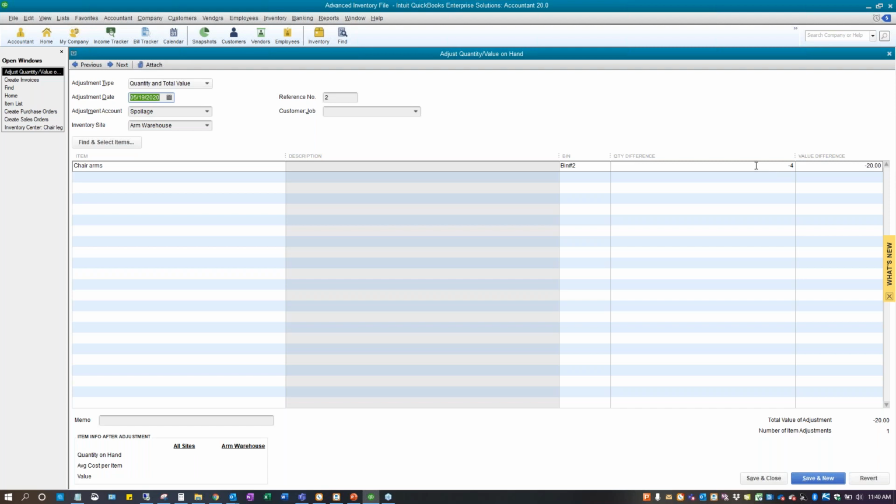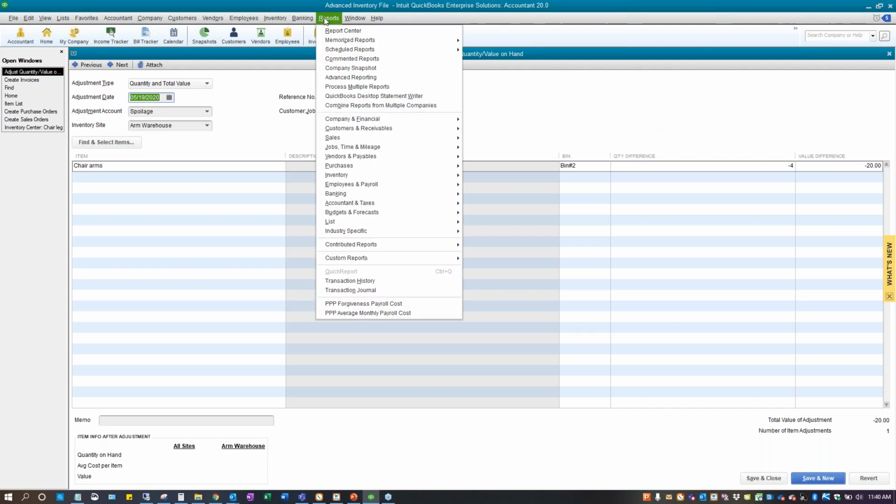Inventory adjustments, people use inventory adjustments probably more than they use invoices and bills. And the QuickBooks program's meant to use invoices and bills for the most part, so you have a smooth, even flow in your inventory cycle. Inventory adjustments should be a one-off thing. So just a big part of that.